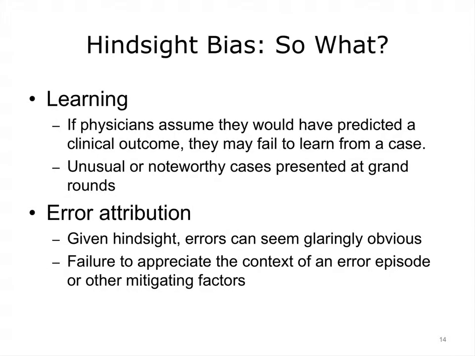So, what does all this mean? Well, biases have consequences for present and future decision making. If physicians assume they would have predicted a clinical outcome, they may fail to learn from a case. Unusual or noteworthy cases may seem more mundane because they can appear less unusual after the facts are known.